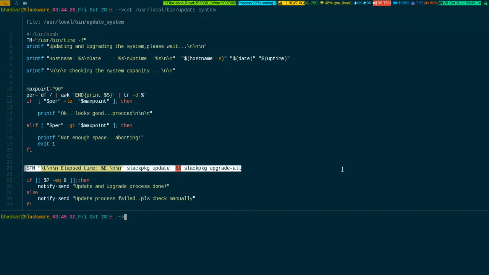And the last if statement is there again just to check, in case I run it on another workspace and am not looking at it. It will tell me with a pop-up whether the update is successful or not. If it is not, I need to go to that specific workspace and check out manually what is happening, or probably look into the log file to find out what is going wrong. So this is a pretty darn simple update script I run to update my Slackware.